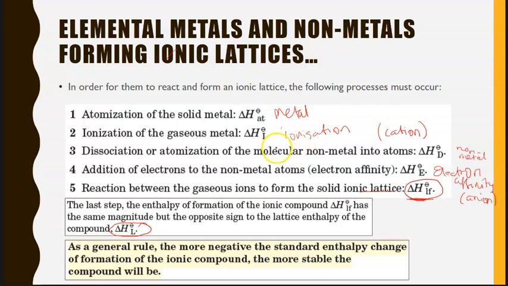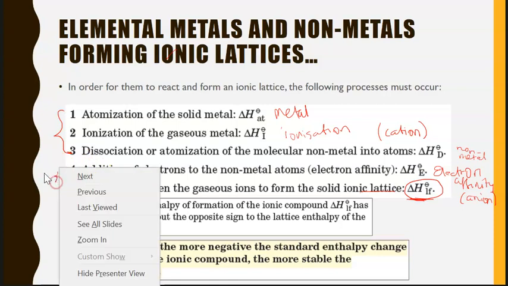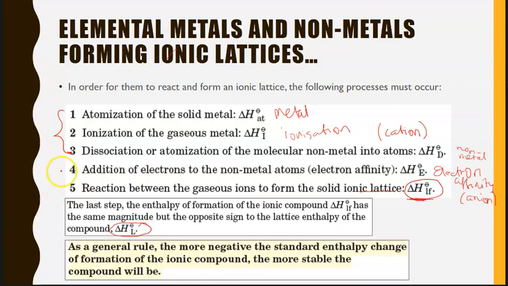Then step 3 also is going to be an endothermic process. So in each one of these, 1, 2, and 3, we need to be putting energy in from the environment. They need energy to occur. But then when we have these two, 4 and 5, these are actually going to be exothermic processes. So depending on the overall magnitude of these, when we add these together, we're going to determine our final lattice energy. Okay.